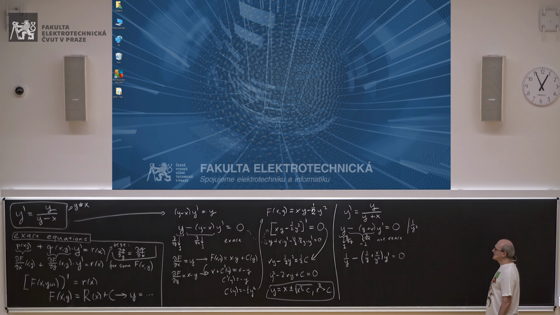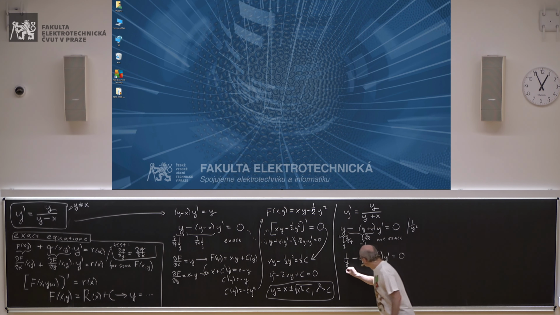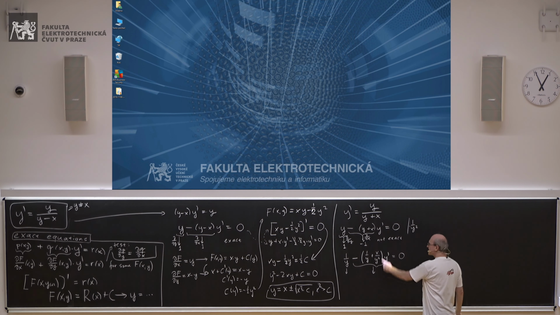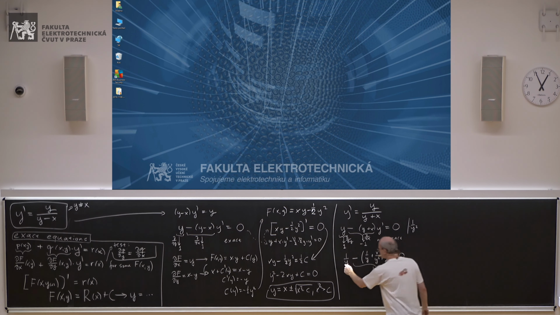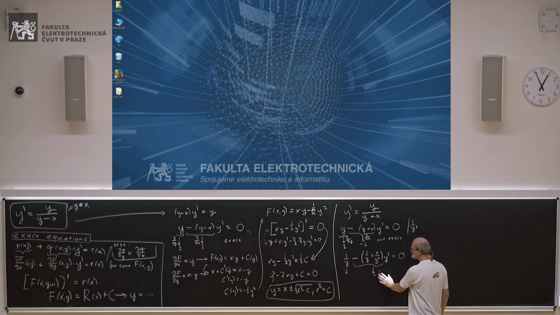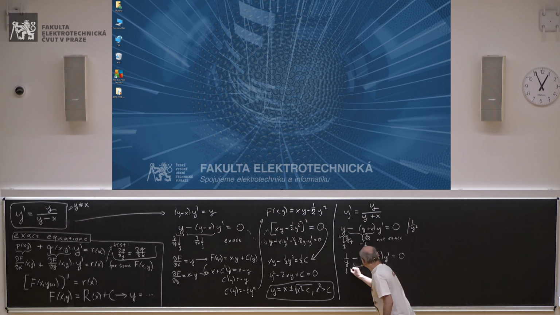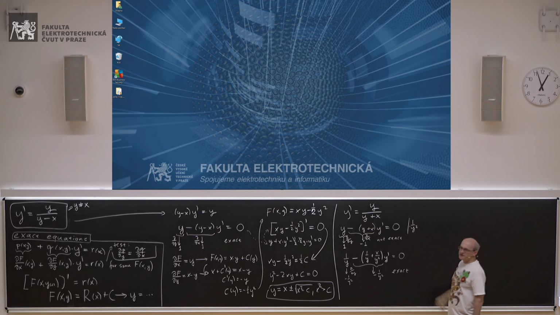Now, is this an exact equation? That's a good question. Let's make a test over here. First, we differentiate by x, which is very easy. This goes away, and this is a multiplicative constant with the minus sign. Minus 1 over y squared. Is this differentiated by y giving the same answer? And the answer is yes. 1 over y, if I differentiate it by y, is -1 over y squared. So this is an exact equation. But this is really devious, isn't it? What if you don't have the right inspiration? Well, then you are out of luck.